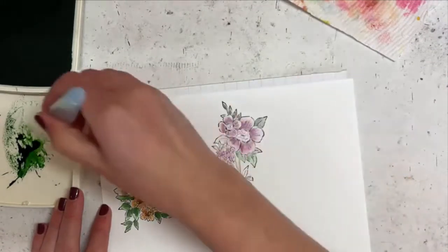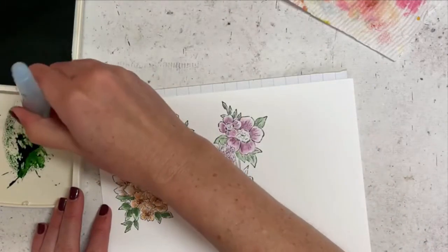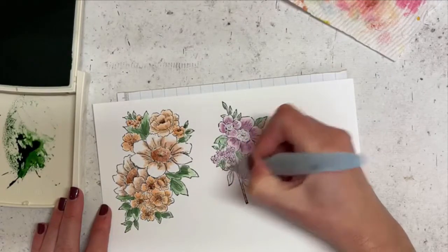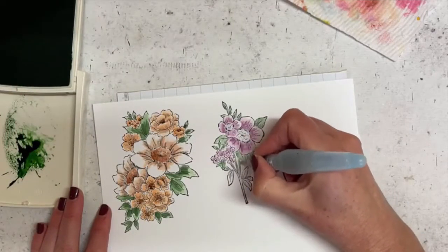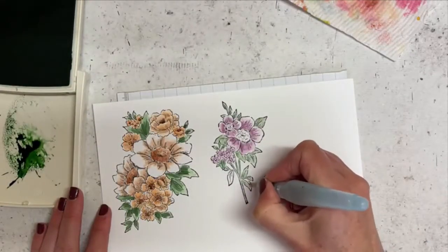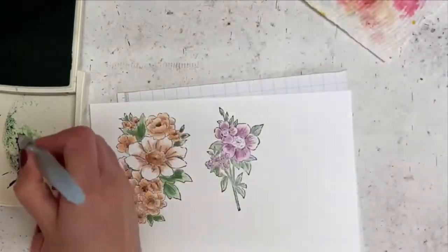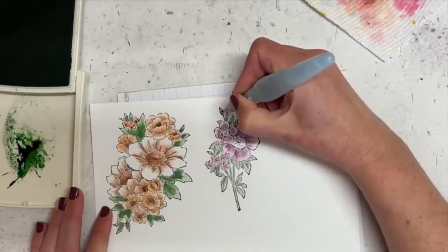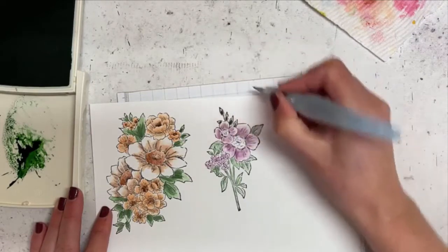I know that you can get a lot more detail. If I wanted to be a lot neater in my colouring, I would probably use my fluid watercolour paper, but because I'm not overly fussed about being neat for this, it doesn't bother me. And I'm not using a lot of water, so... Okay, so that's the first round into the darker areas of my palette here, and just add that extra.